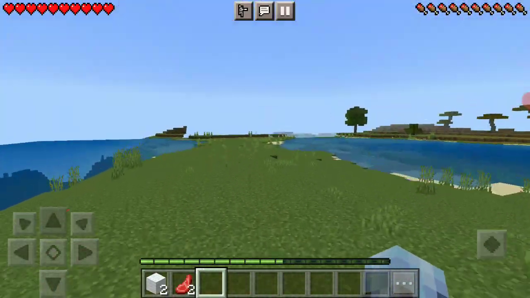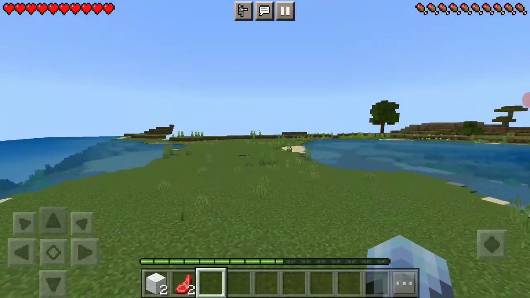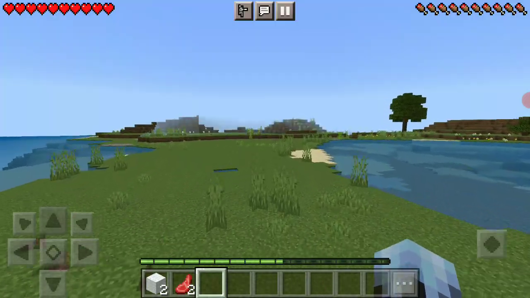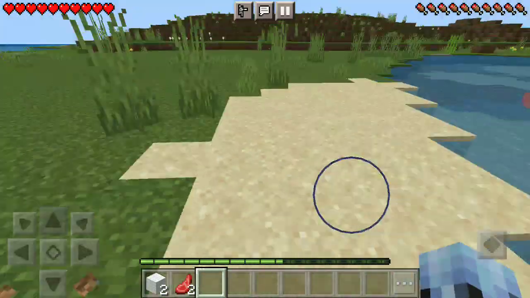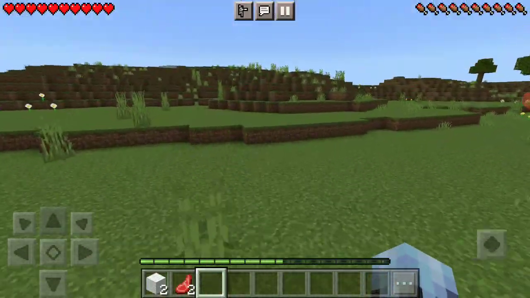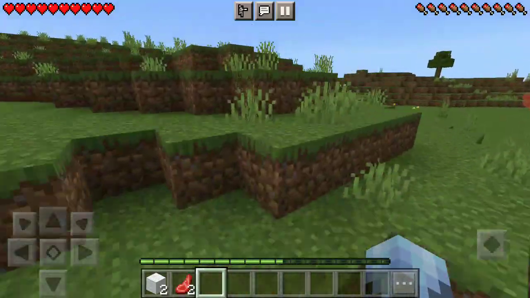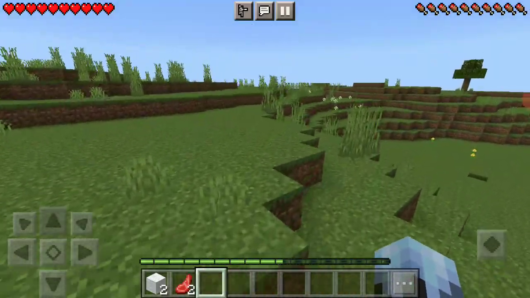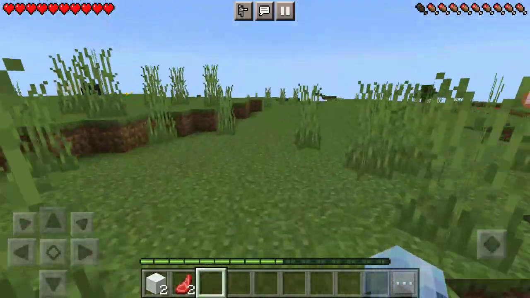Maybe not. This seed, maybe I should just stick to random seeds. Maybe we could find a great place, I guess. I mean, this is a small little lake, but I know, it's great. All we need to find is a mountain with a great looking cave next to it, because I will not mine a cave. Because that'll just be the worst place.